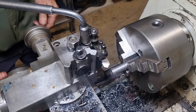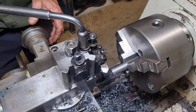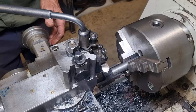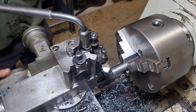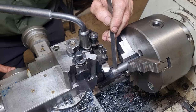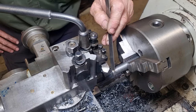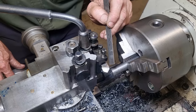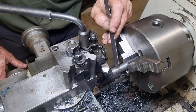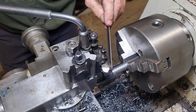So what I'll do is wind the tool into our correct depth, which is there. I've just picked a number that I'm using off the cross slide dial, and it's a few thou before our zero finish pass. So when our tool will start cutting, I'll stop here when the nose of the tool is about halfway along, and then I'll come back and line up the nose of the tool with the end of the part, zero out our carriage dial, and then I'll know our 3/8 or 9.5 millimeter length, I'll know when to stop. So once we've done that, then we'll do the chamfer on the end.